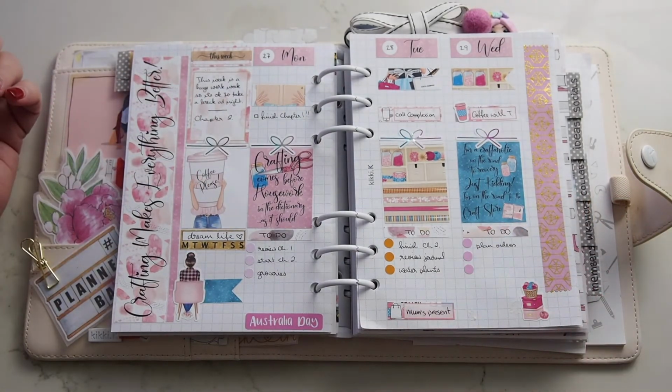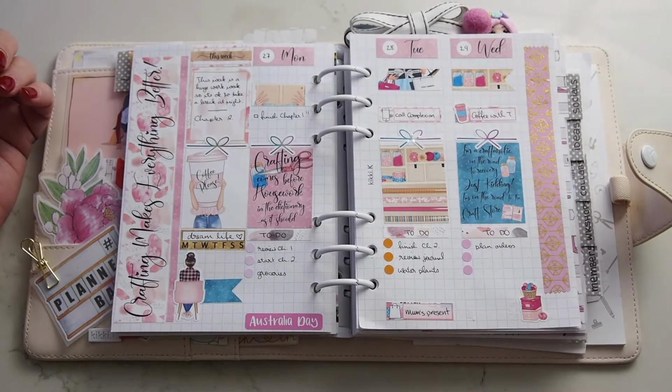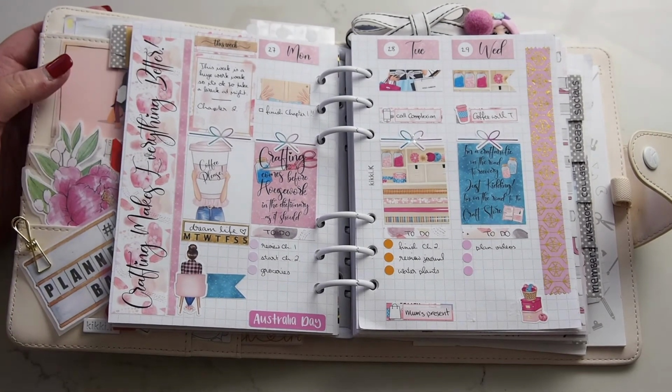So I hope no one cares that they're not getting photos of empty spreads anymore before the pen kind of thing. It is what it is, hey?